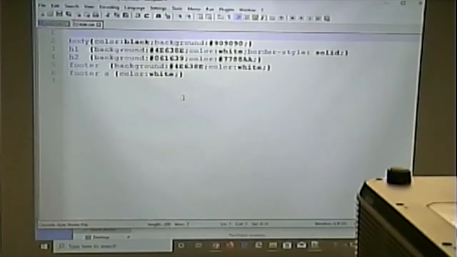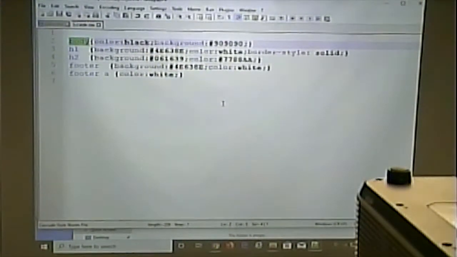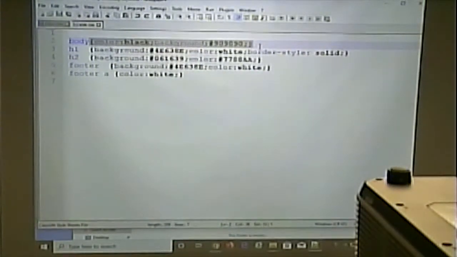So the only thing that's in here is the style rules, which again consist of a selector. The selector says, hey, this tag gets this rule, whatever this rule might be. And in this case, the rule contains the color, which is a text color.